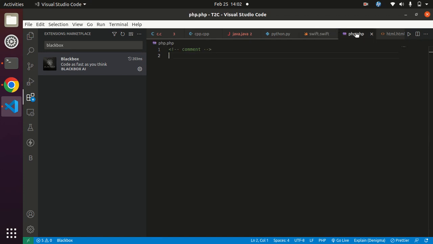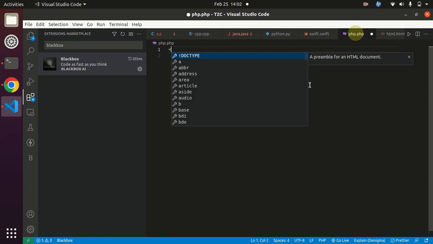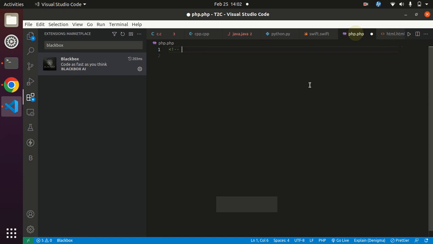Now let's check for PHP. Here for PHP I have a different question. That is how to connect to a database in PHP.